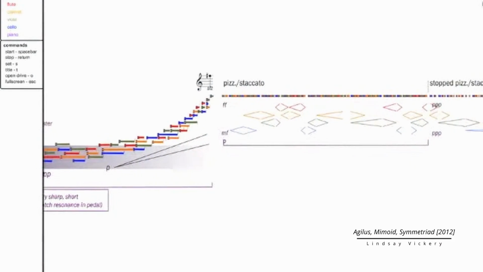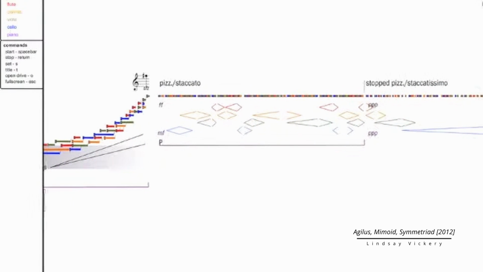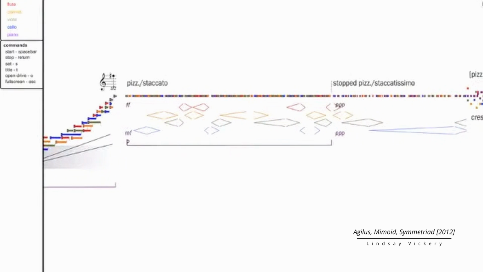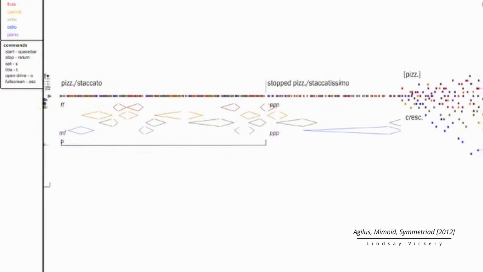And so what we ended up doing was, Lindsay Vickery and Stuart James, two of the ensemble members, used this program Max MSP, which is mostly an audio programming language, but it can do visuals as well. And they would take these long images that Kat had created and set them in motion across the screen. And so you might have a line that was representing this particular part, undulating up and down very, very slowly. And the player would follow that, and as this line hit the playhead, they'd interpret what the pitch was.